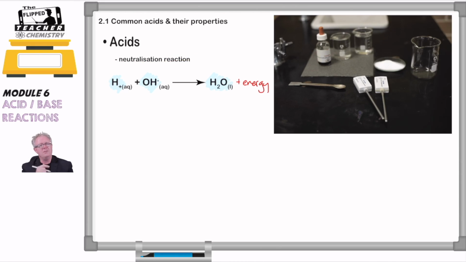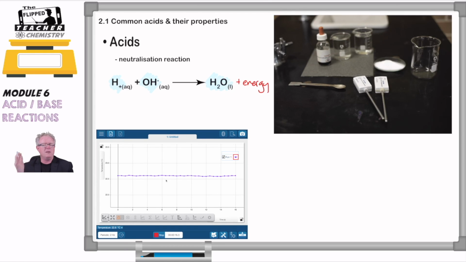So here is a little video of a neutralization reaction that we did in the lab, and this is using vinegar and bicarb again. What we did is we got some Pasco pH meters, and we put that into the beaker and we mixed the two together. Now you can see in the video that we're starting off with the temperature around about 25 or so. When you add the bicarb, what happens to the temperature? It's starting to go down.